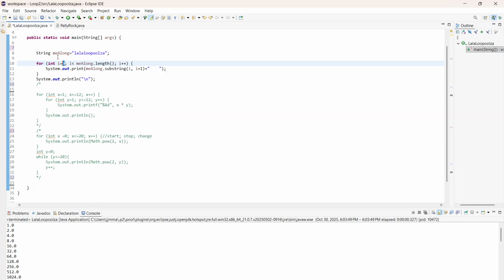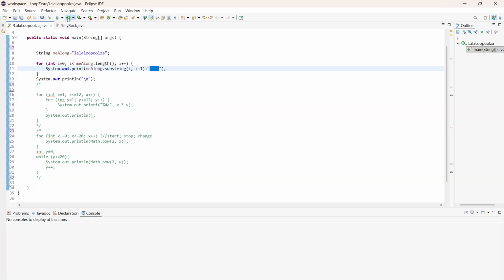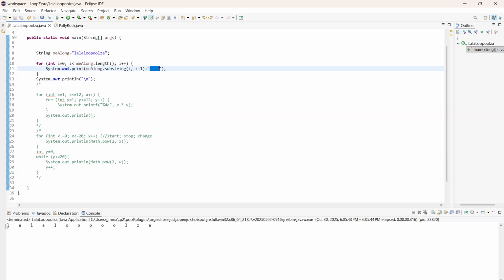In this case, we're doing something really boring, which is to take a substring of each character one by one and put 4 spaces after it. Let's run it and take a look. You can see down here we have it spelled out with each letter 4 spaces apart.